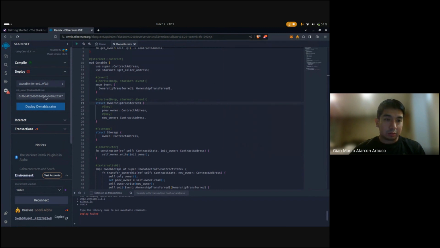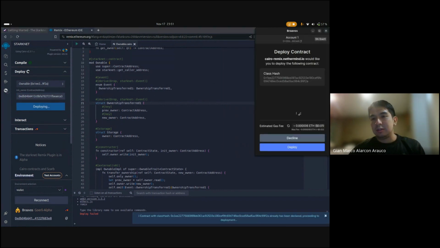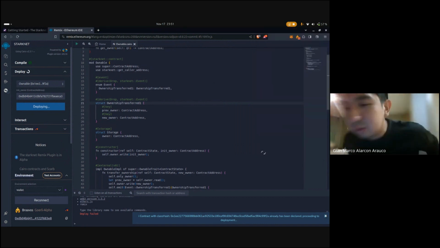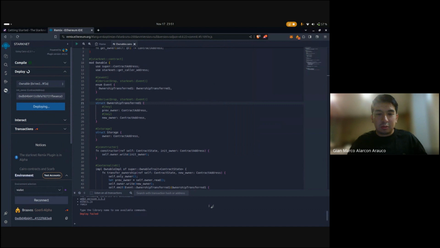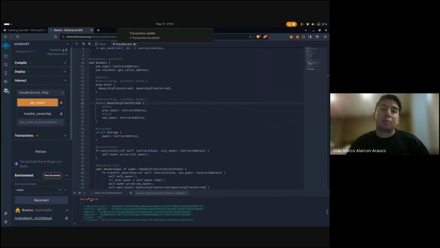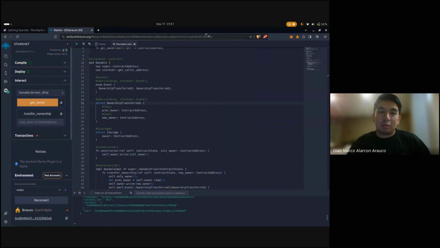Now let's pass this contract here, deploy now. Yeah, no problems, and it deployed on testnet. So now it's gonna deploy on testnet. Let's see how it goes. This is the deploy that failed before because we used a not deployed smart wallet, but now it's working very well. You can see the check here. I got a new transaction there because every time that you deploy, you get a new transaction on testnet.